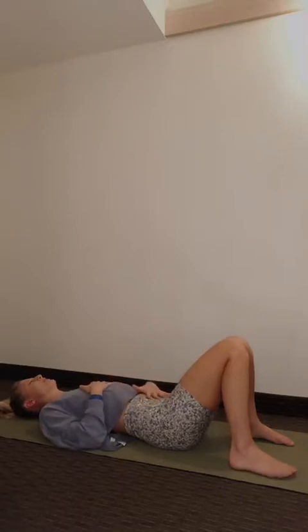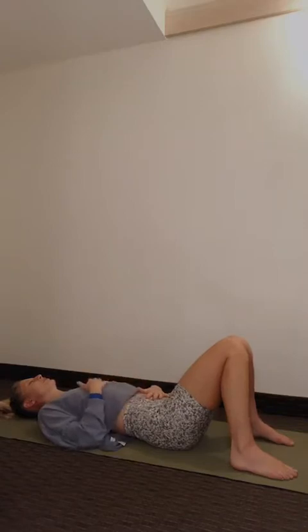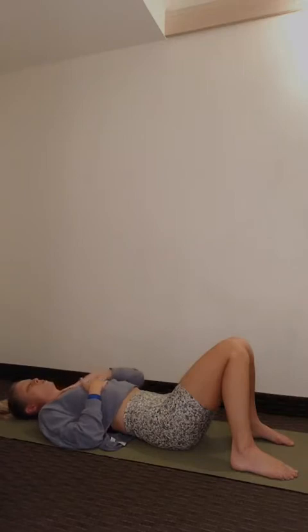2 more like that. Belly, ribs, chest, and hold. Rushing out, chest, ribs, belly, and pause. Last one in your own time. Just feeling that tide rising all the way up to the collarbone as you breathe in. And with the exhale, settling it all the way back down, all the way down to the belly.